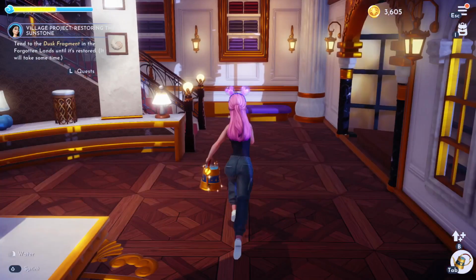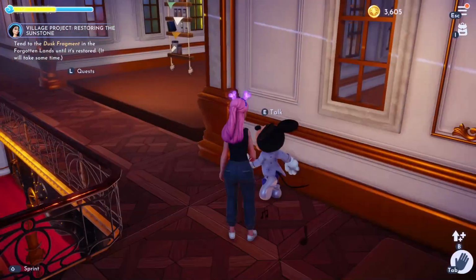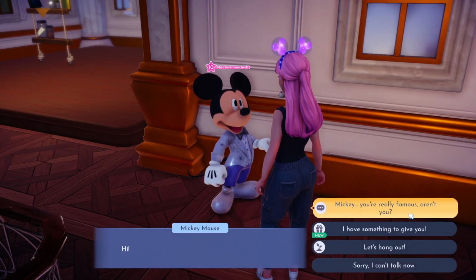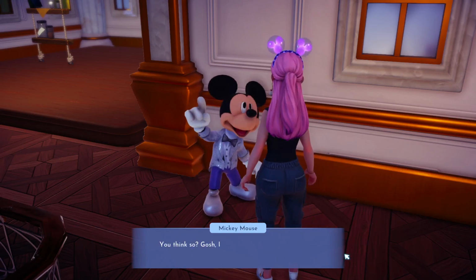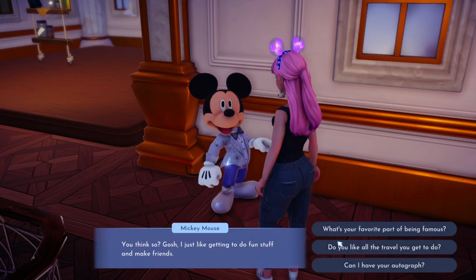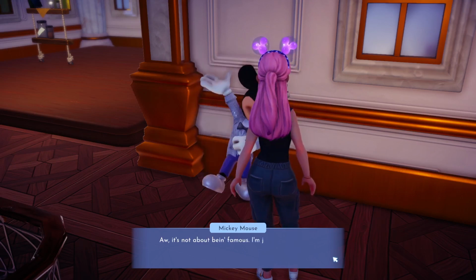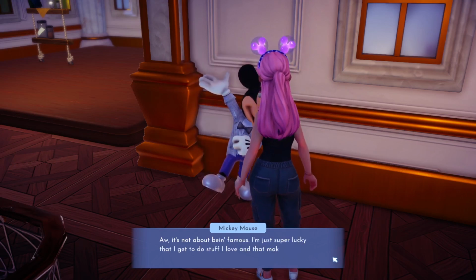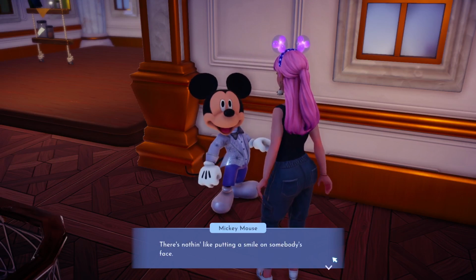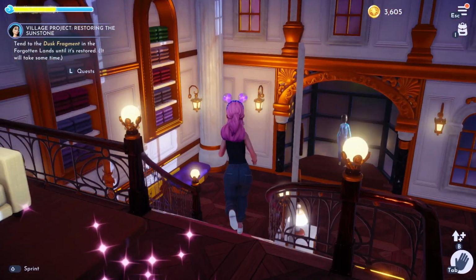Oh, there's Mickey this morning. Good morning, Mickey. Oh, he's singing. Good morning. Hey there. Hi. Mickey, you're really famous, aren't you? You think so? Gosh, I just like getting to do fun stuff and make friends. What's your favorite part of being famous? It's not about being famous. I'm just super lucky that I get to do stuff I love and that makes folks happy. There's nothing like putting a smile on somebody's face. Oh, I agree. Thanks, pal. You're welcome. See you around.